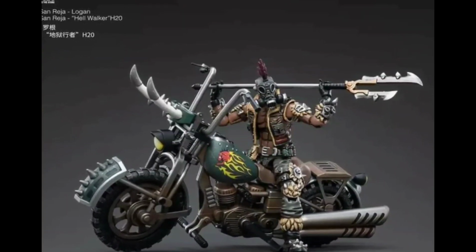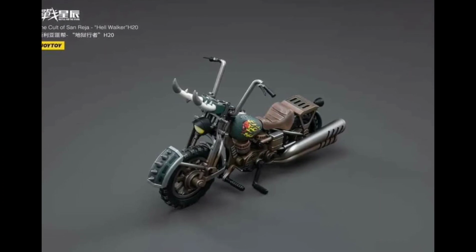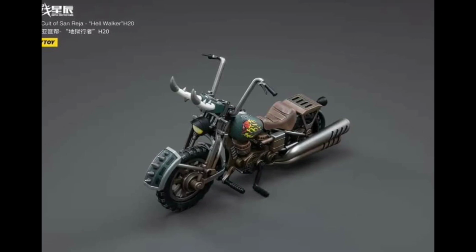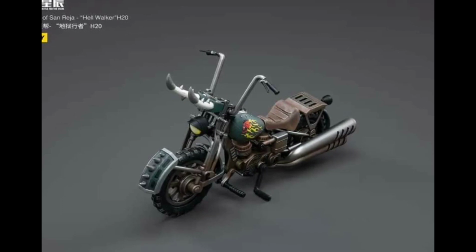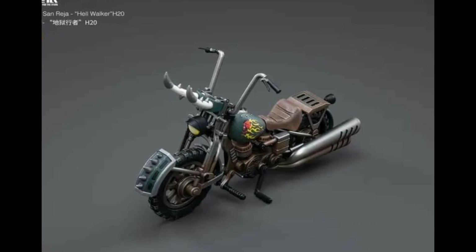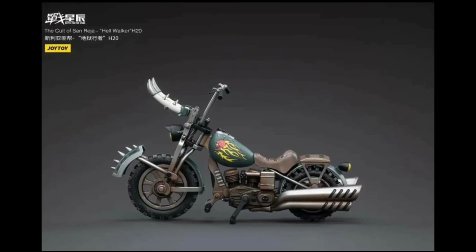I really like how they're marketing some of their figures. The motorcycle itself looks absolutely incredible. I really like the way that these look, and of course you can buy them separately, so this doesn't necessarily have to go to Logan. You could put anybody you want on it. That's the beauty of being able to mix and match a lot of this stuff. But again, if you don't like these motorcycles, or if maybe you don't care about the actual Logan and the rest of them, you can just buy the motorcycles, or you can just buy the actual physical characters. That's up to you.